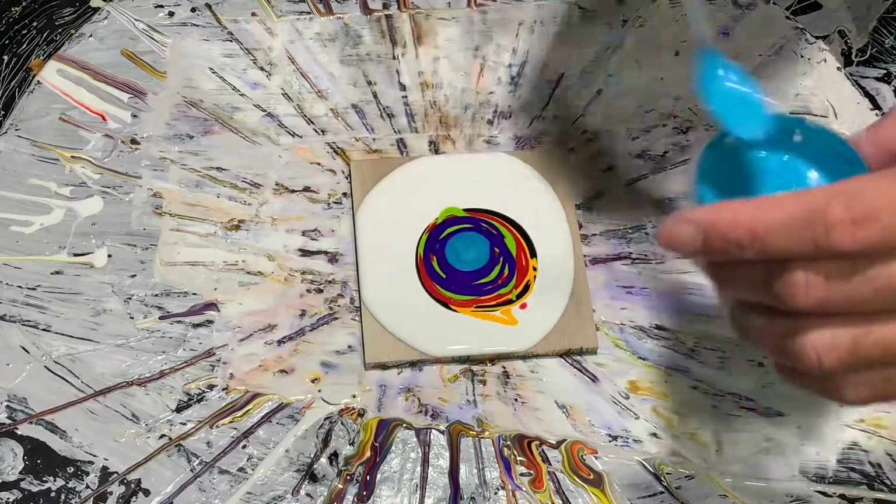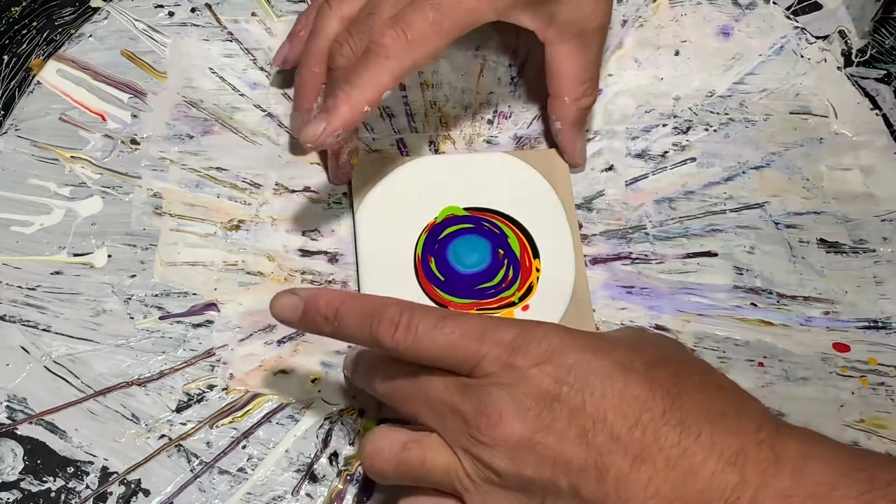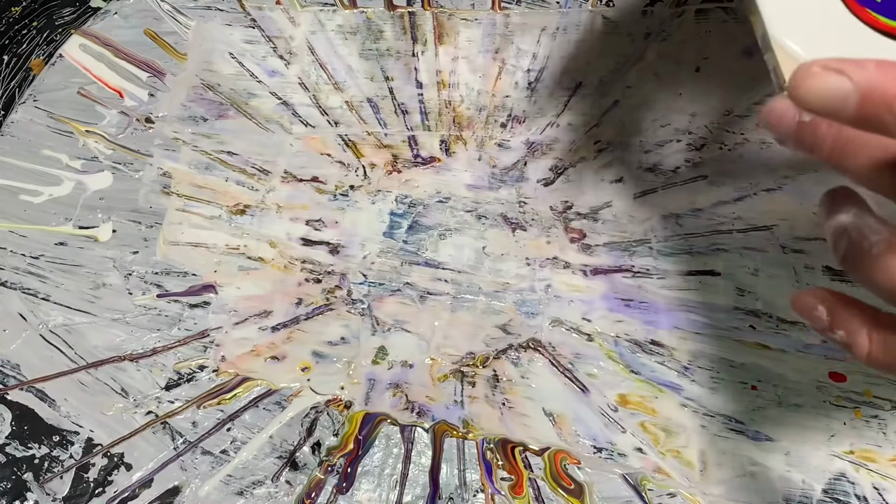But I do this because a lot of people ask, which color do you use, which brand do you use? So I definitely will give them the actual color that I use.